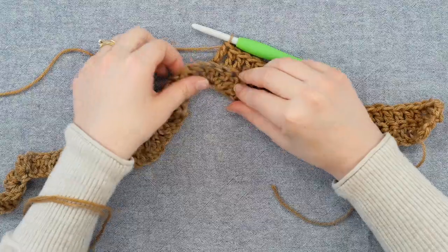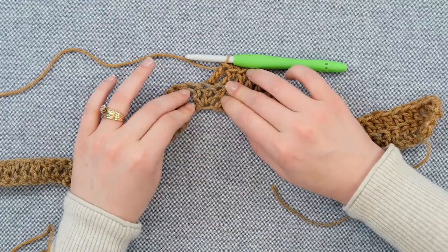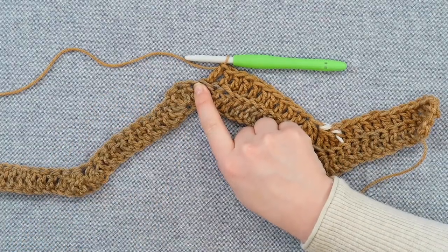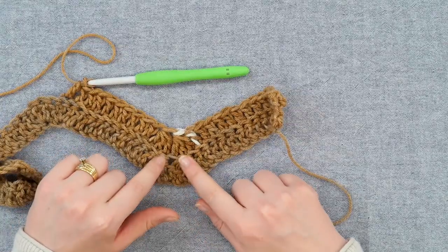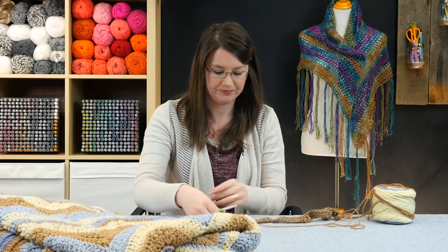So if you'll really just take a look here, on the first set of increases that we did, there's 1, 2, 3. On the third one, and the first one for the next set, that is where your increases will be, because that will be in the center of those increases, on those two stitches, the last one and the first one. And it will always line up. Whenever you're doing the decreases, it will always be 1, 2, 3, 1, 2, 3, using the decrease stitches on each of them. So it will always line up on your decreases and increases.